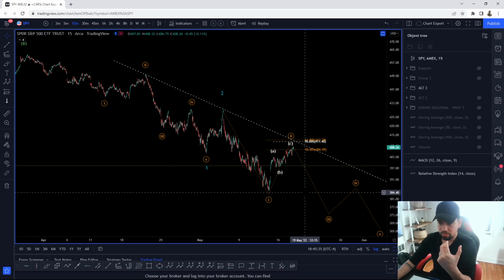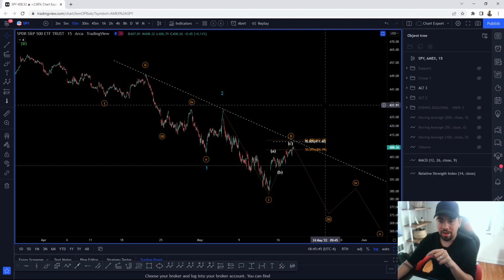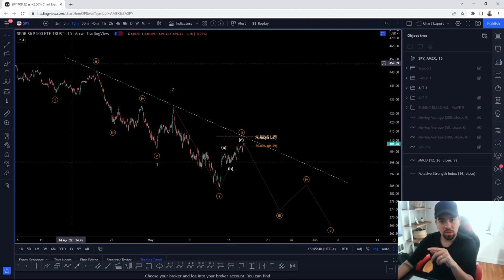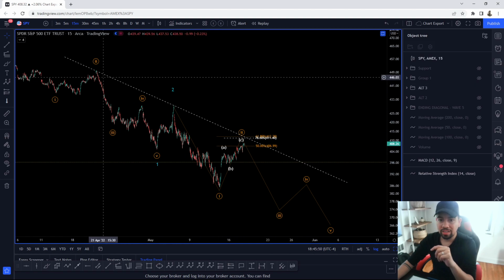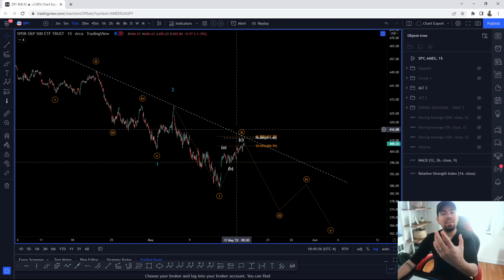If you know about this, the third of a third is the heart of the impulsive wave, which gives you the most returns depending on which side of the market you're in. So one key element to note about this chart is that we also have this trend line that was sourced back on April the 21st. It was confirmed as resistance on May the 5th, and now we're looking to see if we can retest that as resistance for you bears out there.